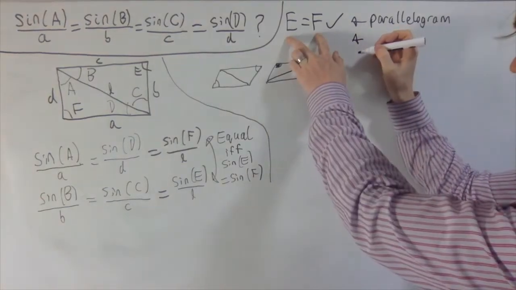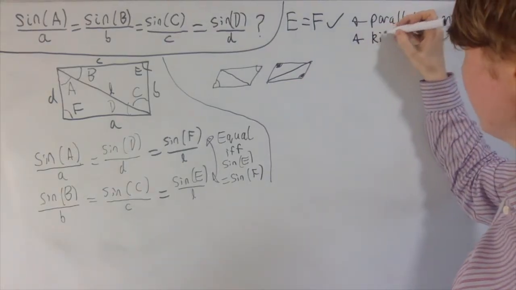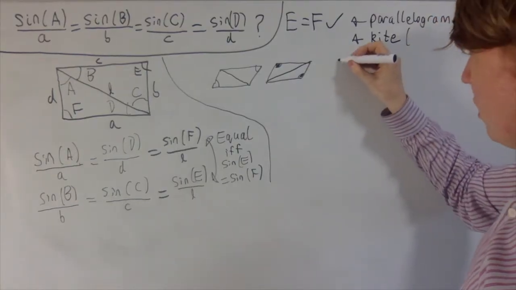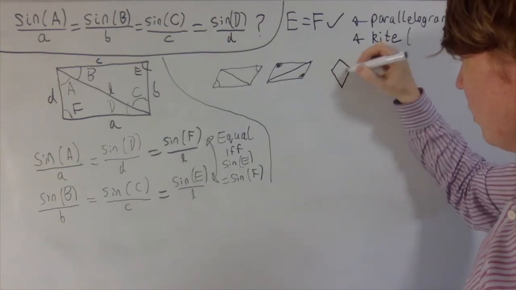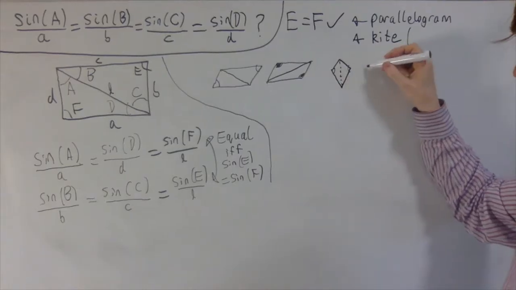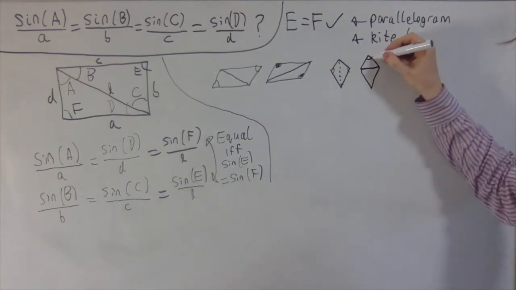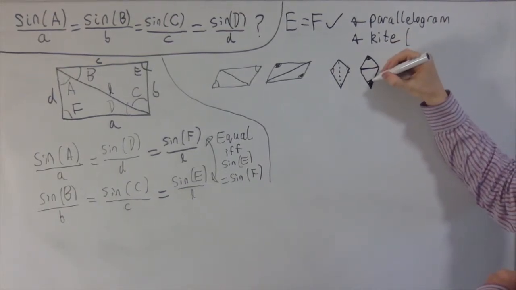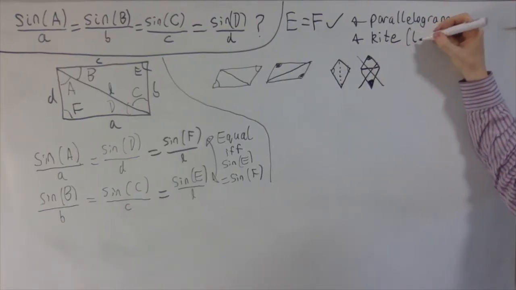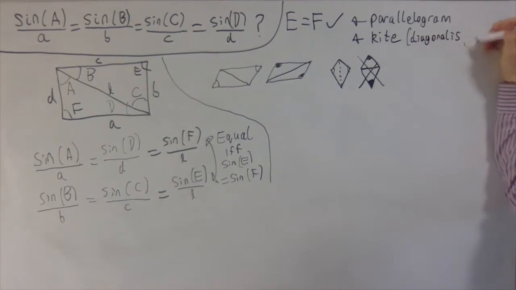But there's another case where E and F are equal. If you imagine you've got this triangle and you flip it, you get a kite shape. This only works if the diagonal on your kite is the line of symmetry. Imagine you take this diagonal, and these two angles will be equal because you've got a line of symmetry. But if you were to take the other diagonal, then there would be nothing saying that this angle and this angle have to be equal, that their sines are equal. So this doesn't work. So you have a kite as long as the diagonal is a line of symmetry.